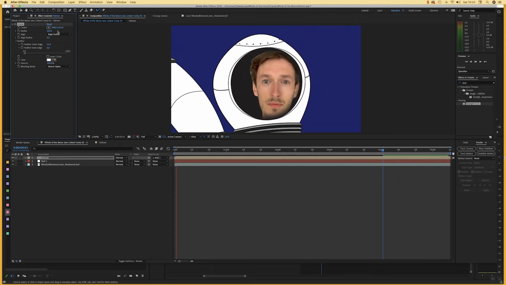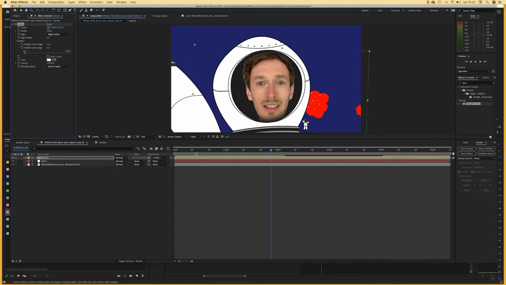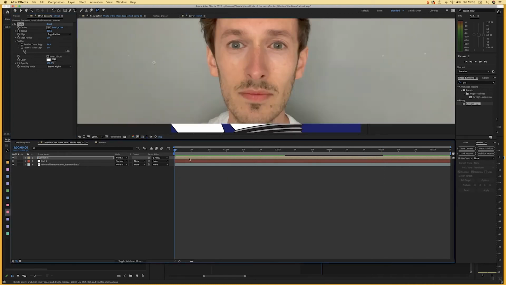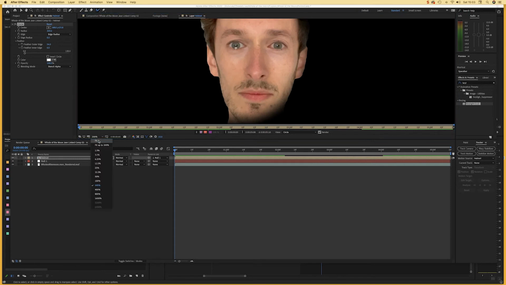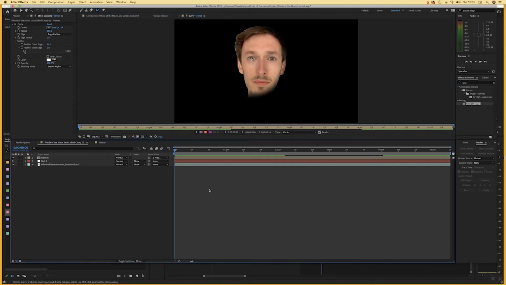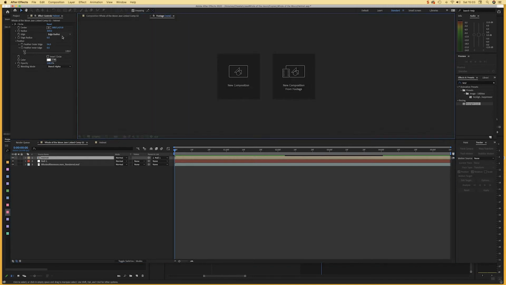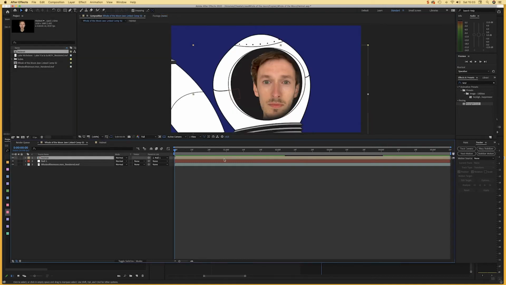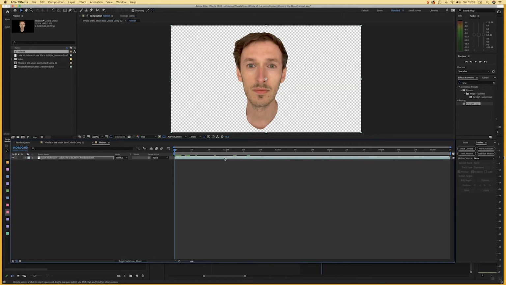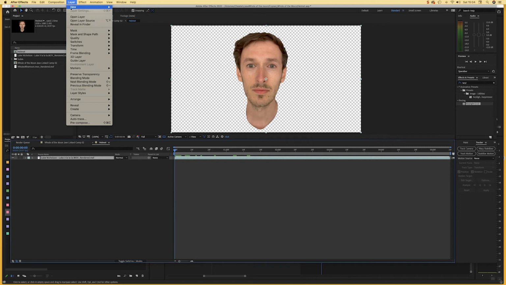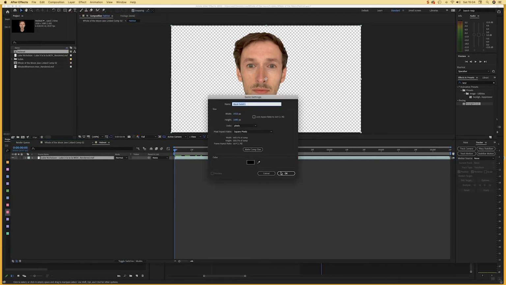Okay, so it's not bad, but I want to just jazz this up slightly. So I'm going to go back into here, just make it fit. There's our helmet layer. Close that. Just get to the right layer. Just double click on here, get back into this layer. So that's where we were before, that's now been roto brushed. So I'm going to put a background on this new solid, just a black background.